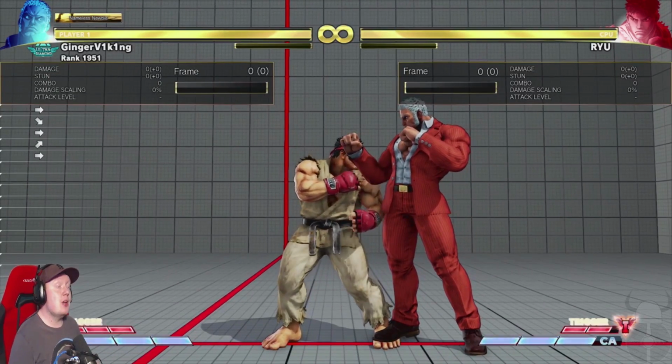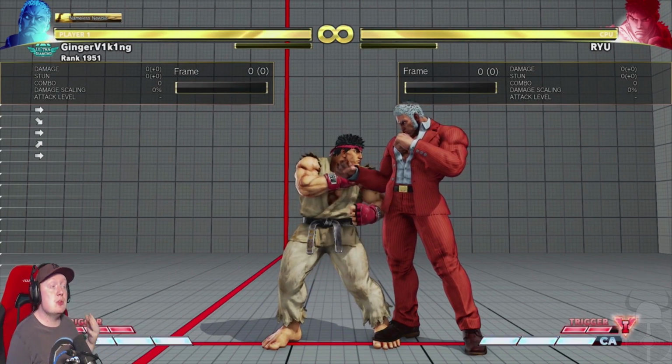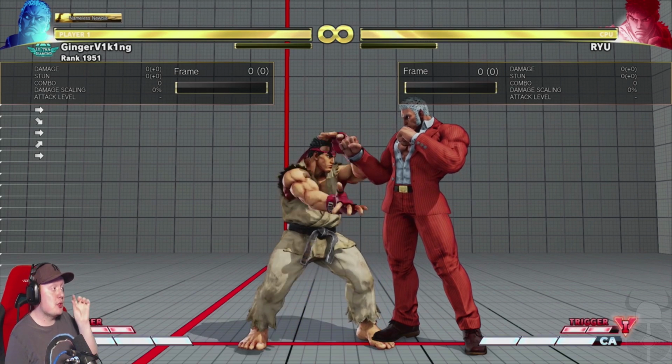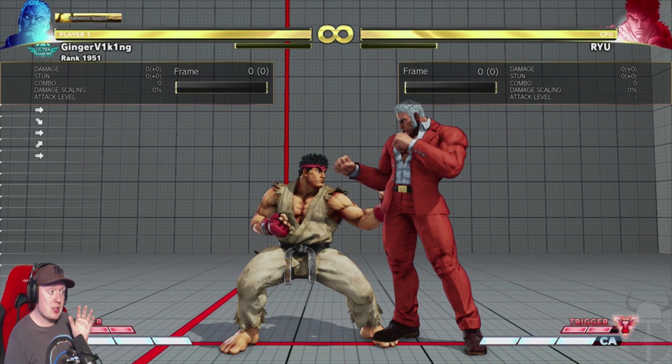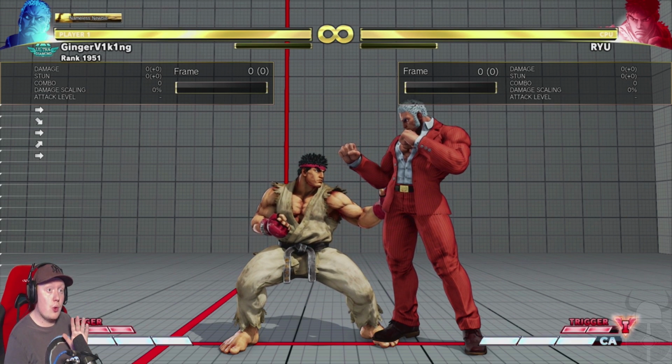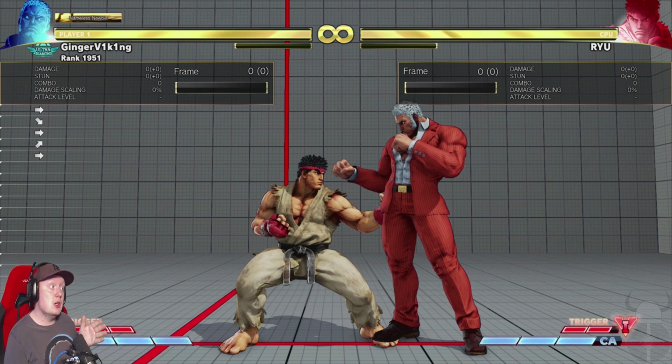Let's go down. So like the other one, you do an EX shoulder, but instead of doing the jump, you take a micro step forward. We're talking about a micro step, and then you do forward medium punch at a specific timing. When you do the forward medium punch, you just keep walking forward, pressing forward, and you will switch side.